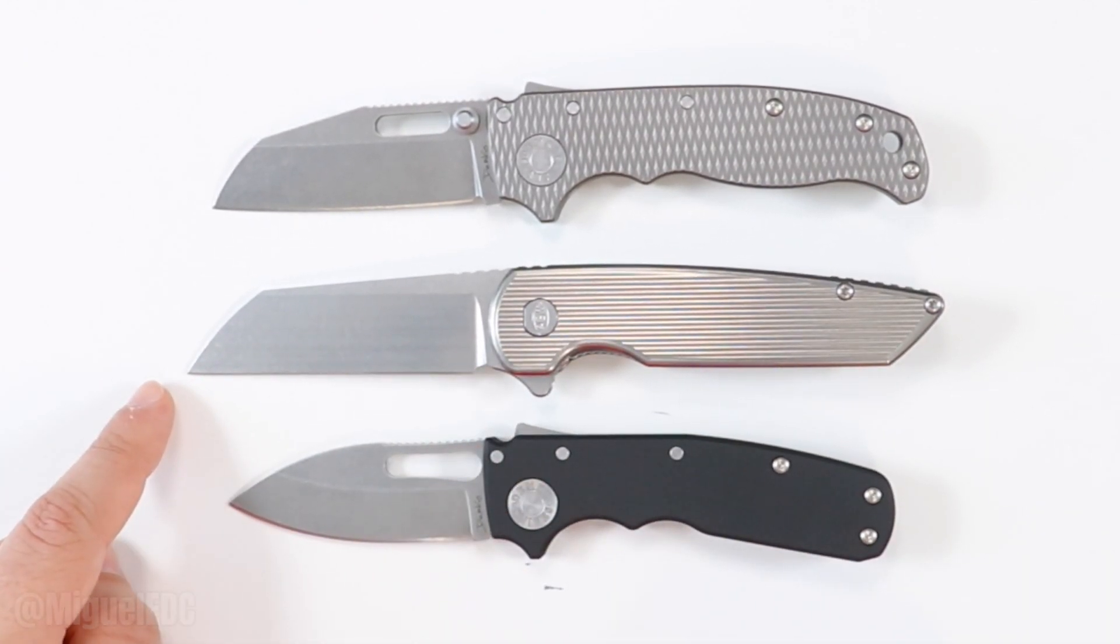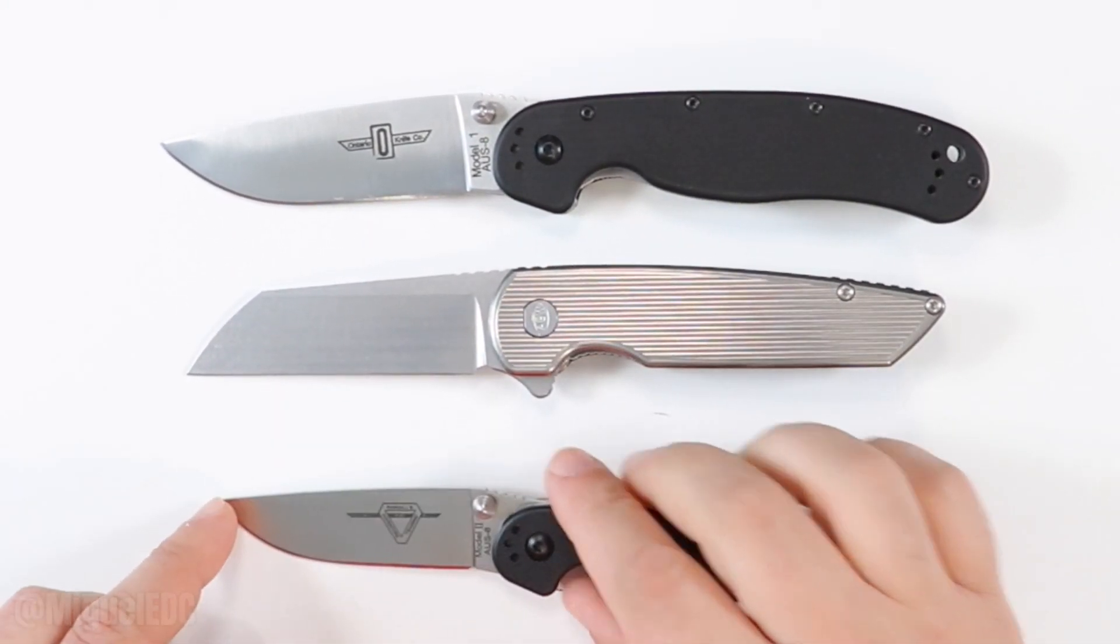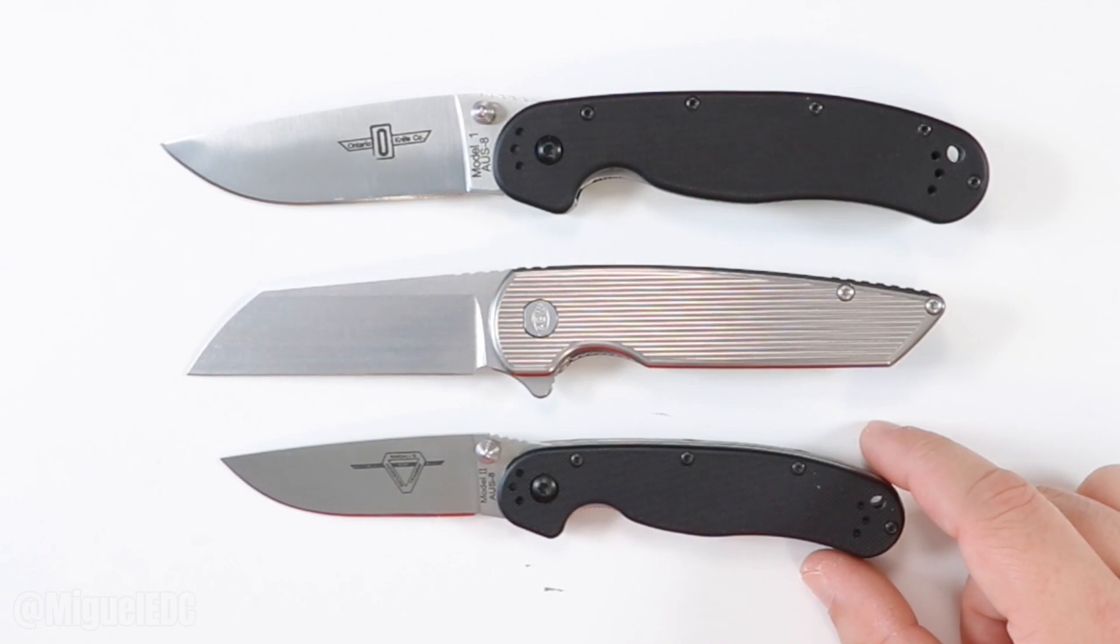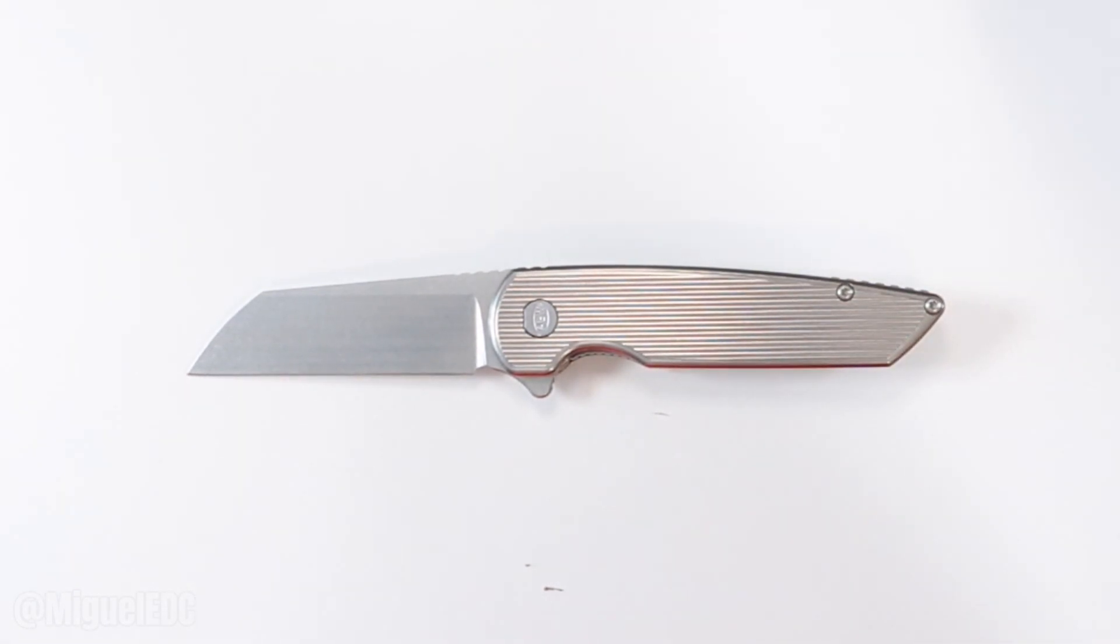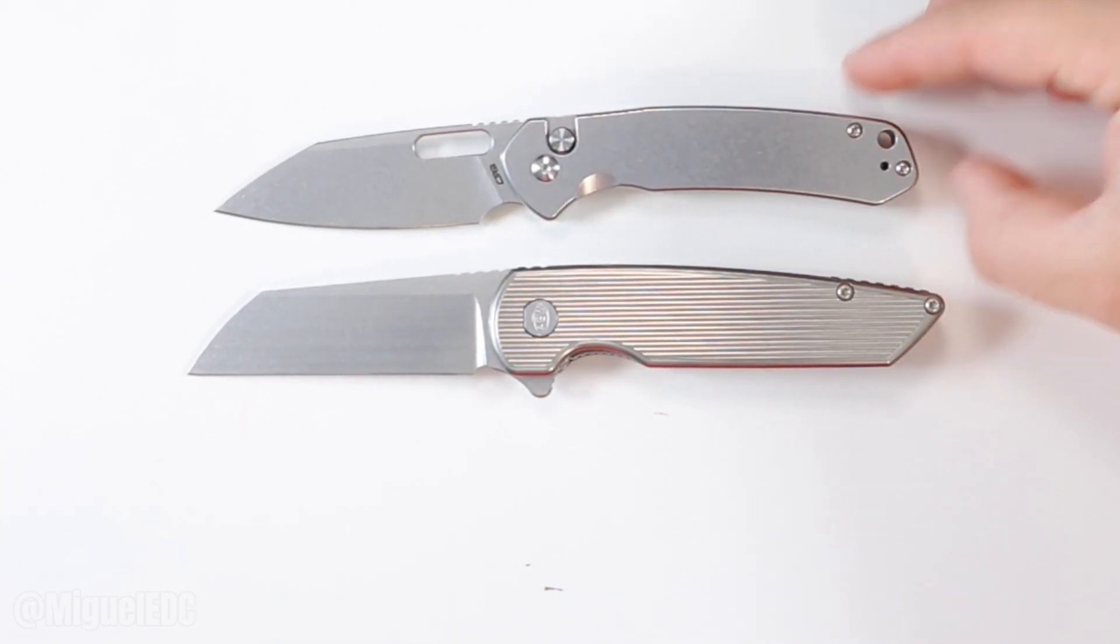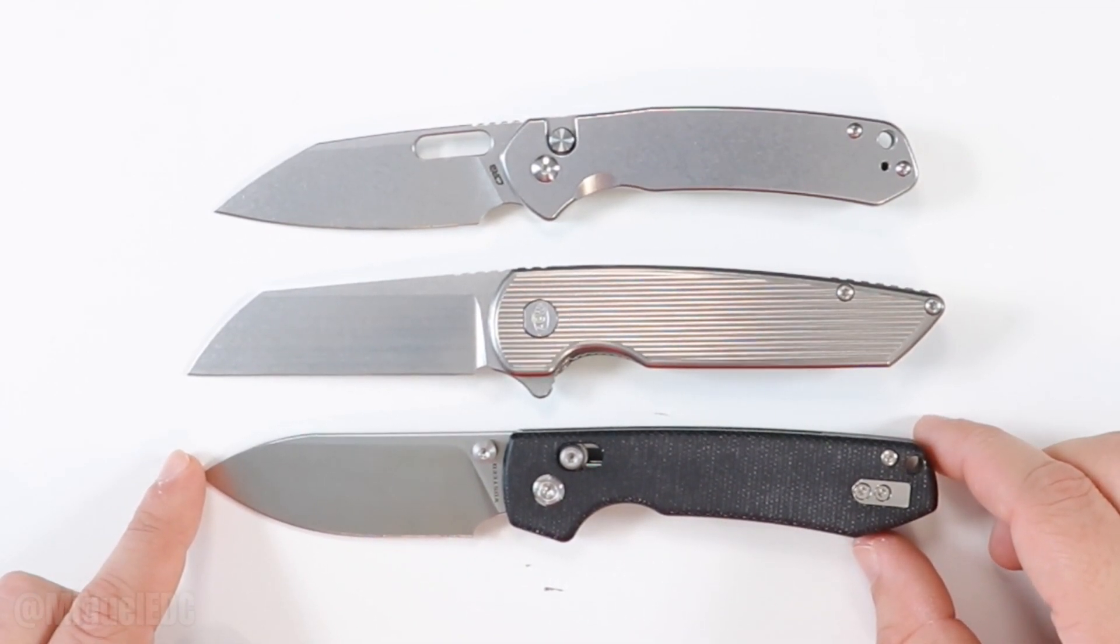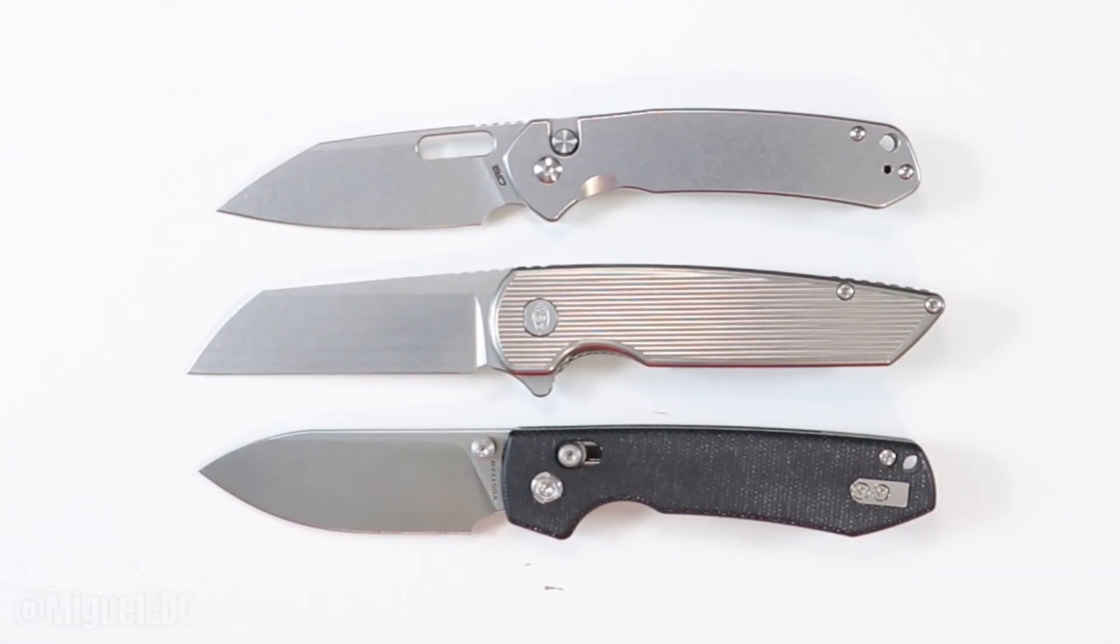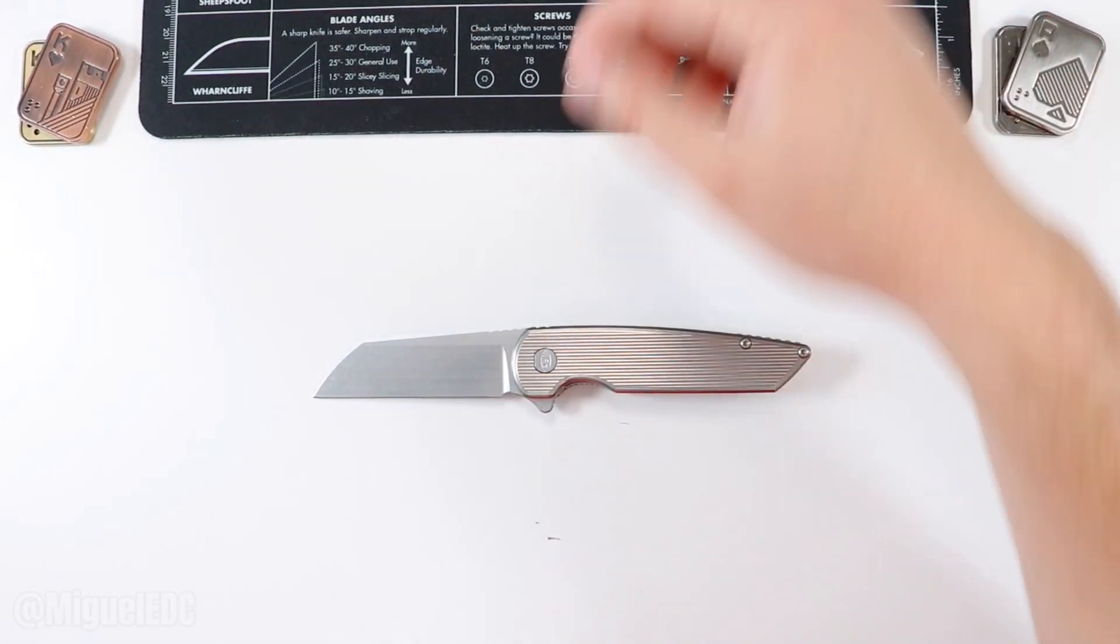Here's the WE Knife Model 1, right? It's one of the longest knives that we feature here in the channel. Here's the WE Knife Model 2. And yeah, it's bigger than the WE Knife Model 2, smaller than the WE Knife Model 1, somewhere in that medium to large category, getting into large if anything. Check this out here. The CJRB Pyrite Alt and the Vosteed Raccoon. The Vosteed Raccoon, it's still a little bit shorter. The CJRB Pyrite also a tad bit shorter than the Model 2. And again, this is just to give you a ballpark idea for size comparisons, just for you to know where this guy lands.